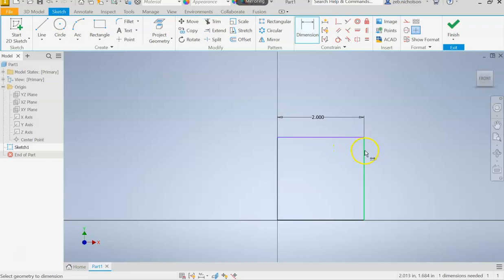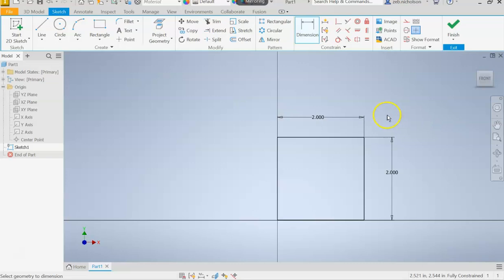If I want to, instead of clicking on this edge and saying this needs to be 2 inches, what I can do is I can actually choose the lines between. So watch this. I click on the top, click on the bottom, and once I've chosen 2 dimensions or edges, it says, oh, you must want the dimension between these lines. Notice it did the exact same thing as if I were to have chosen the green, but it's just a little bit different way of getting to it. I hit 2, I hit enter, and we're good.